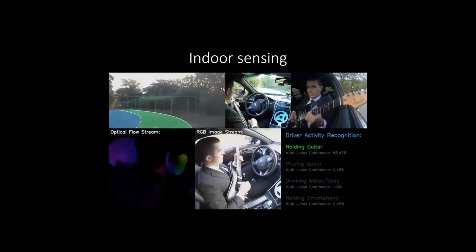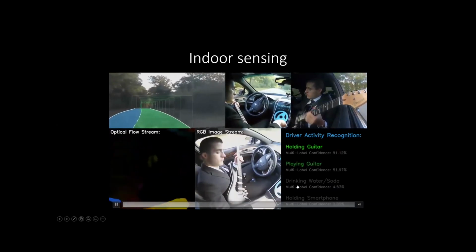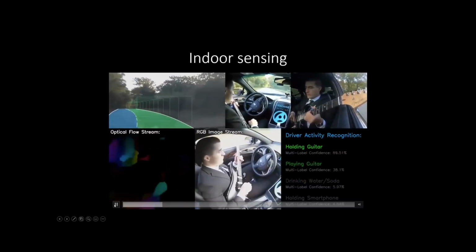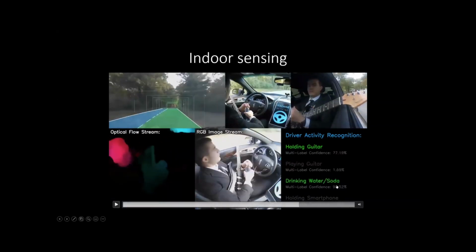And here you can see we are not only figuring out if the driver is focused or not. This guy is obviously not focused on the road. He's holding a guitar, and you can see here, I hope you can see, the network says with high confidence, like 88%, that he's holding a guitar. And let me just show you what will happen now. I hope you saw that part here. So now, as he took a water bottle there, the confidence just bumped up to 99%. So it's working, and he's still holding the guitar.